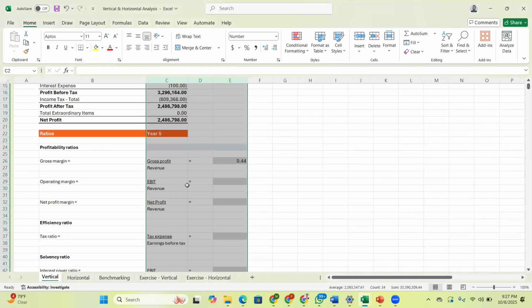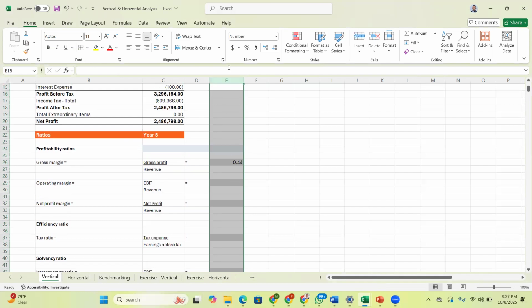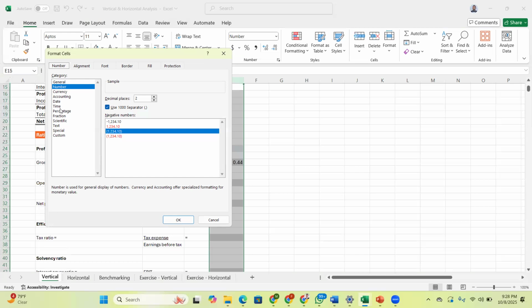As you can see, this is showing 0.44, but now I don't want this to be showing as a number. I want it to be showing as a percentage. So I highlight all the cells in the column, then press Ctrl 1 and come to percentage.